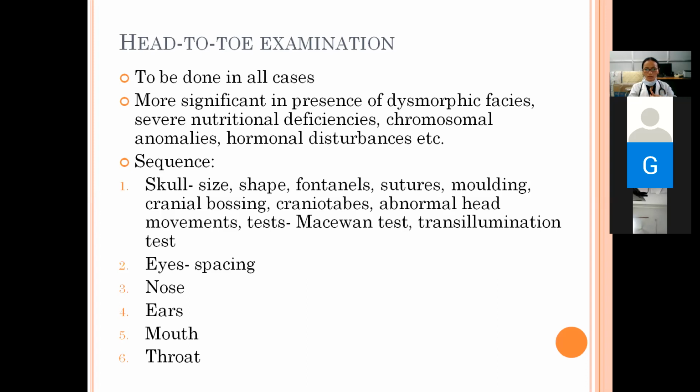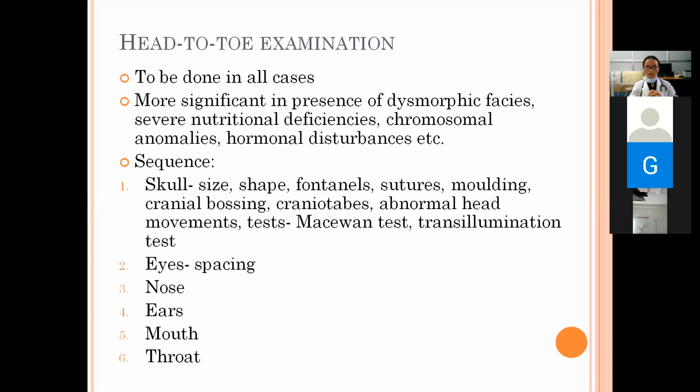There are usually 4 fontanelles that you have to mostly focus on: the anterior fontanelle, the posterior fontanelle, and 2 lateral fontanelles, that is the sphenoidal fontanelles just in the temporal area, and then 2 mastoidal fontanelles just behind in the mastoid area. These are the fontanelles that you have to check. You check whether they are present, or closed, or abnormally large, abnormally tight or pulsatile.